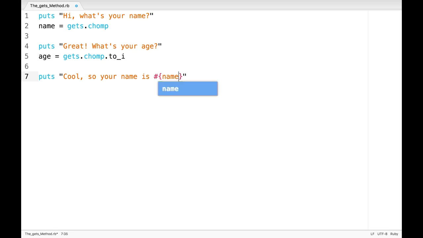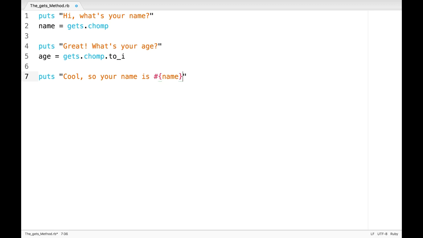And again, this time I have no clue what name is going to be. It can be whatever the user types in. It can be my name, Boris. If the user's name is Jack, they can type in Jack. They can type in whatever random characters. I don't even know what the user is going to input, but whatever it is, it's going to be stored in the name variable, and I'm just going to inject my name variable in here to print it out.